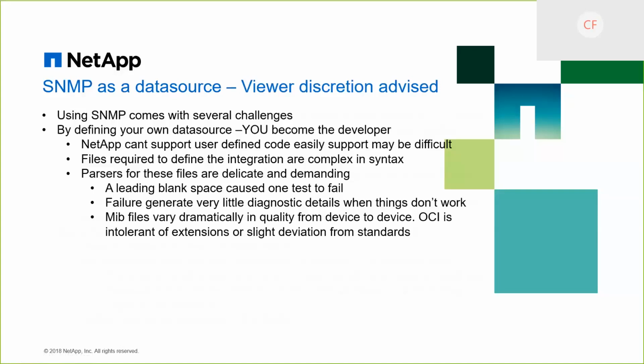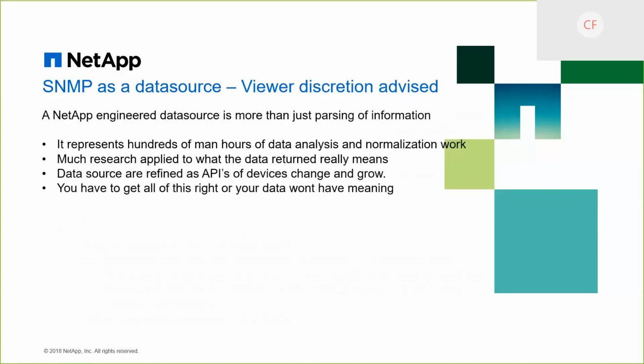Plus, when there is a failure, you don't get a whole lot of diagnostic information to point out what caused the failure. And so there's a lot of looking at the code and sort of trial and error correction of this. Now, this is a plug, admittedly, for NetApp engineering. It's more a NetApp engineered data source, right? An official one that comes in the data source packs is more than just a simple parser. There is a lot of effort that goes into building one of those things, and a lot of it is hundreds of man-hours of data analysis and normalization work.